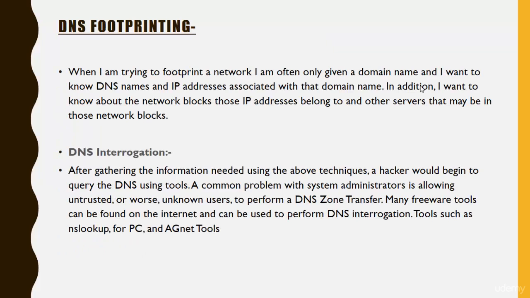Next, DNS footprinting. When I'm footprinting a network, I'm often only given a domain name. I want to know the DNS names and IP addresses associated with that domain name. In addition, I want to know about the network blocks those IP addresses belong to and other servers that may be in those network blocks. Okay, DNS interrogation. What is DNS interrogation?